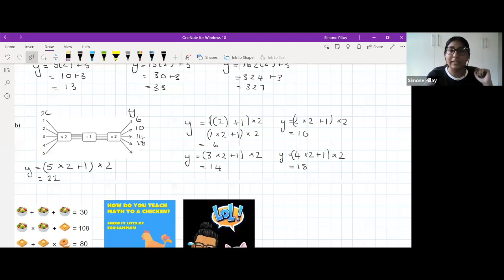But before our brain break, guys, this is the end of our flow diagram section. We have now looked at how we are representing our relationship using flow diagrams. Where's my representation coming from? In my flow diagrams, on the left-hand side, I'm showing all of my inputs, all of my independent variables. In the middle of my flow diagram, I have what my rule is. What do I have to do to my input to get to my output? And then on my right-hand side of my flow diagram, I have all of my output values.